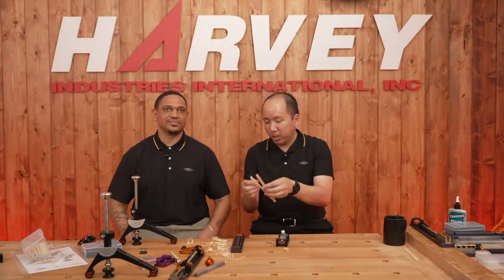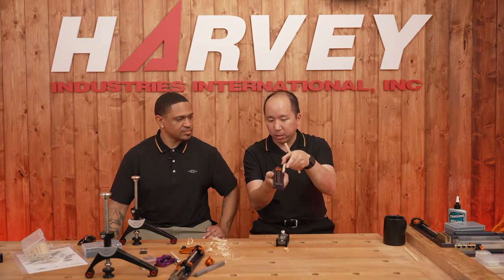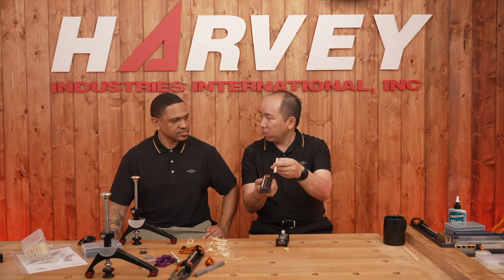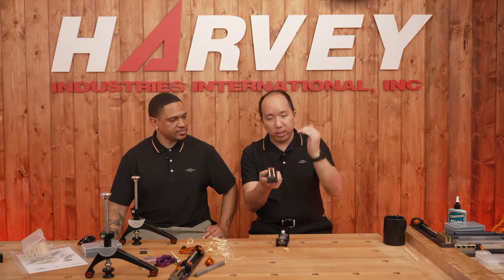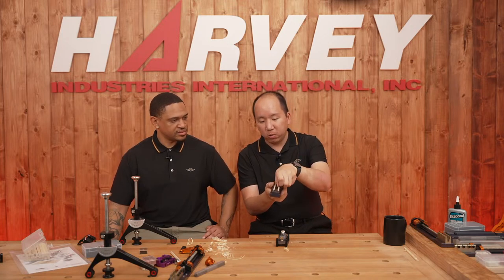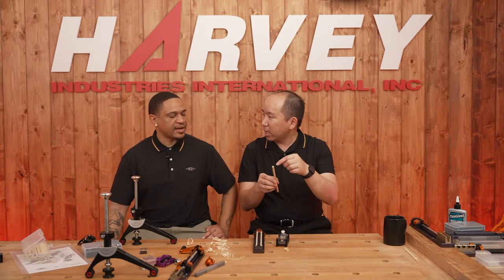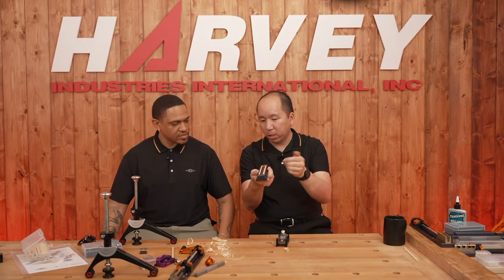So once you have your two blanks made, the two halves, this is where we're going to install them into this slot that you see on the side of this jig. You want the groove side, the one with the indentation or the little channel that you cut, to sit facing inwards. Make sure that they face inward and not outwards. Because if you face outward, you're going to make the hexagon shape on the wrong side of the blank, and there's nowhere to put the lead in there. Correct. So always make sure that the grooves or the slots are facing inwards on both sides.